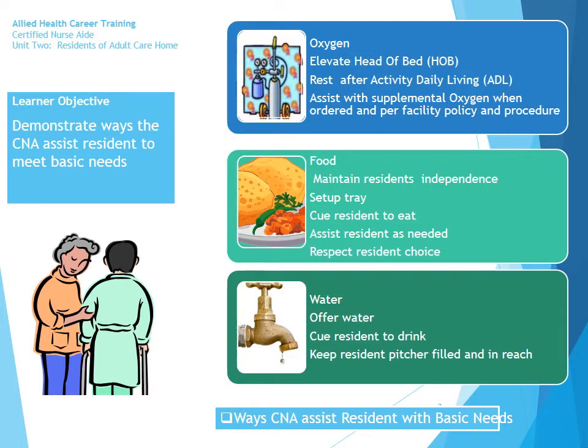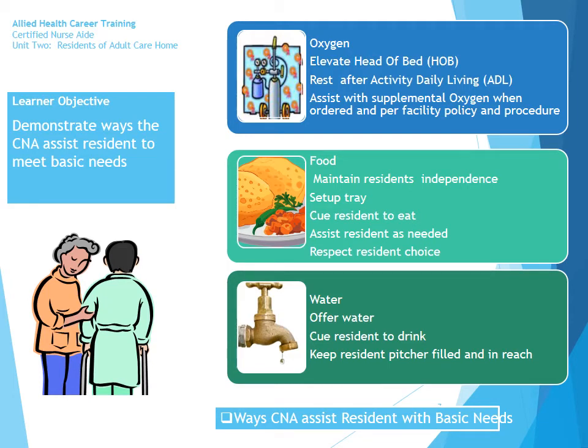Now, this can get kind of tricky because we might have some of our people, like our diabetics. Some of our diabetics may not understand that eating that fourth piece of cake for lunch, or having a huge sandwich with a bunch of bread, is probably not going to be the best thing for them. So we can encourage our residents to eat healthier, but if they want to have that fourth piece of cake, that's their choice. I would go to the charge nurse if you have somebody that is really going outside what they should be eating and you've tried to encourage them and talk to them about it, but again, it is ultimately their choice. The charge nurse might be able to talk to them a little bit more and help them figure out what it is that they need to be eating. But if they want to eat that fourth piece of cake, that's their right.